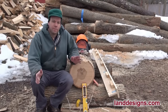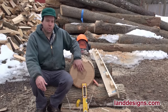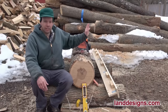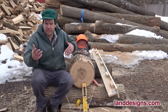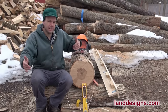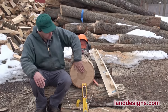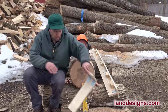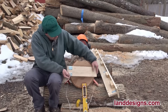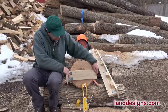Okay, folks, so in a few minutes, I'm ready to get going and to start milling this log. What I did this morning is I found a nice straight log on the pile, which was easy to get to, and cut that off. I cut the log a little bit longer than what I needed because Logosol recommends you cut the ends of the log square so that when you fasten these boards, you're not fighting a crooked log. So I did that too.